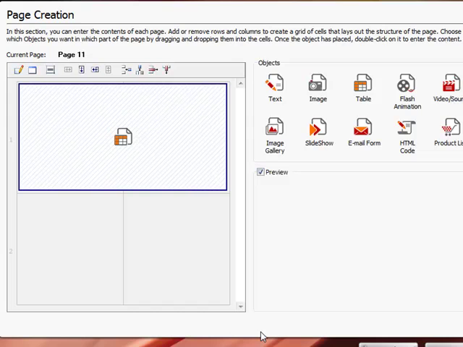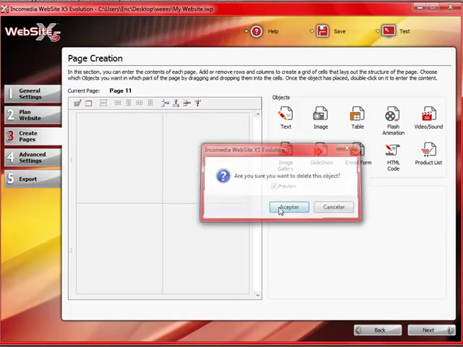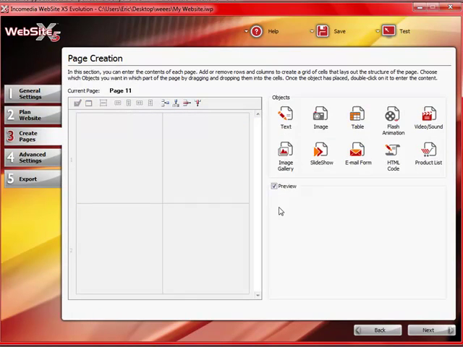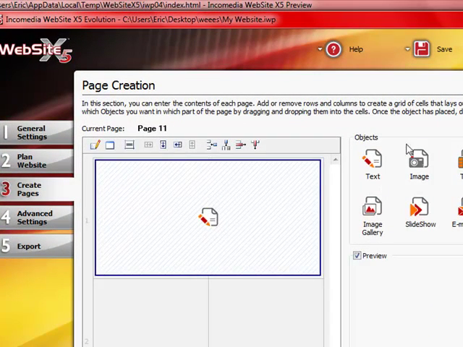Okay, so another thing I wanted to point out that I haven't pointed out in the previous videos is how easy Website X5 makes it for us to add text to our website, images, tables, flash animations, videos, and so on. Because we don't have to add any type of code. I sometimes imagine how stressful it would be to have to write code every time I wanted to add text or just a simple image into our website. So that's another reason why Website X5 is so incredibly awesome.